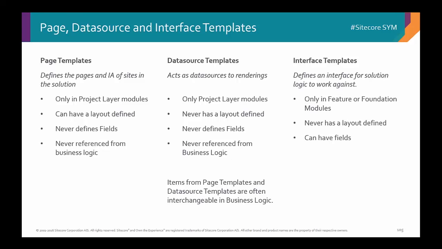Your business logic can actually work against an item and query whether that item is derived from a given template. It doesn't matter if it has fields. So it goes up the tree. Is this the root of the website? Yes, it is. Fine. So that's an interface. The business logic will know that the item derives from an interface. It doesn't have any fields.